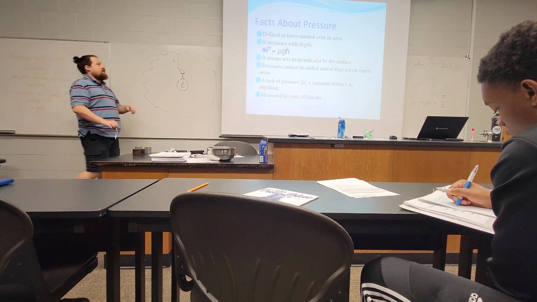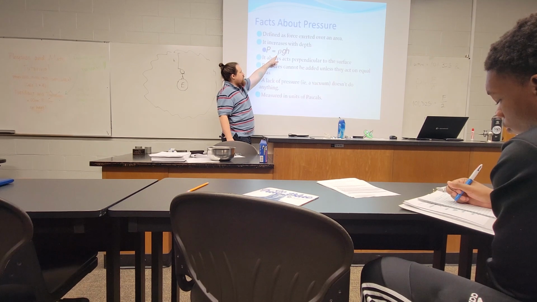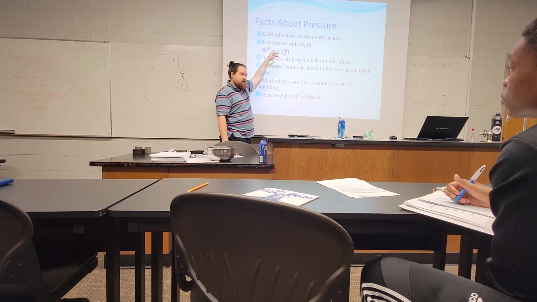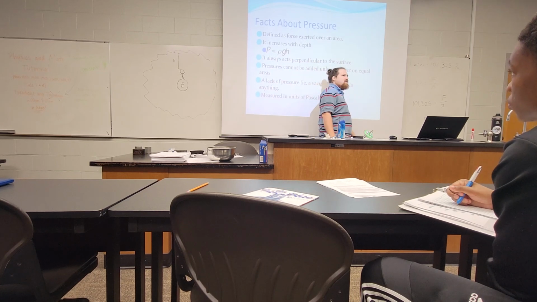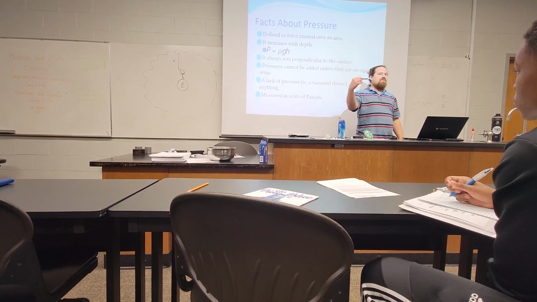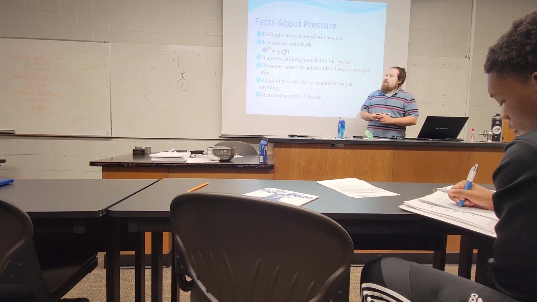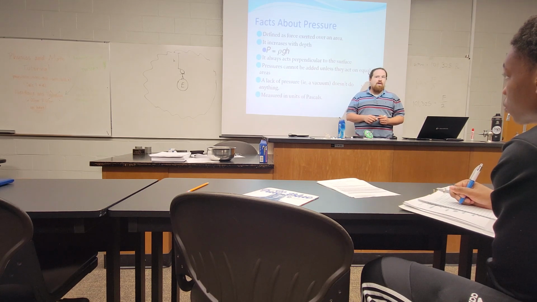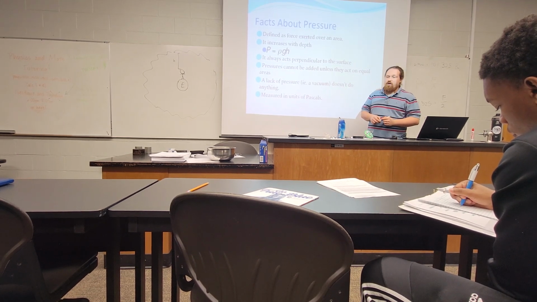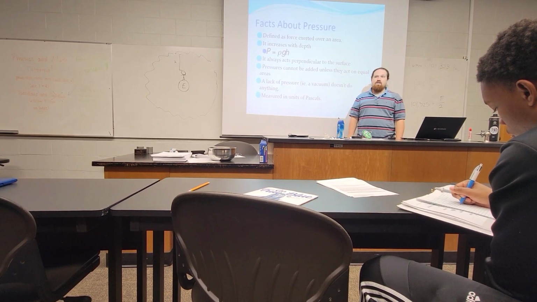So, again, pressure from fluid equals density of the fluid. So if it's air, that would be air's density, which is not much. G is 9.8, and again, this is one of those cases where we care about the strength of the gravity, but not the negative sign. And H is height of fluid above the spot you're measuring. So if we were looking at air pressure, it would be the height of atmosphere above your head.